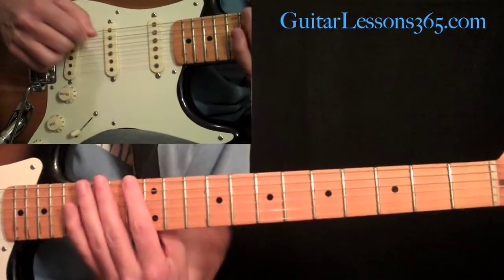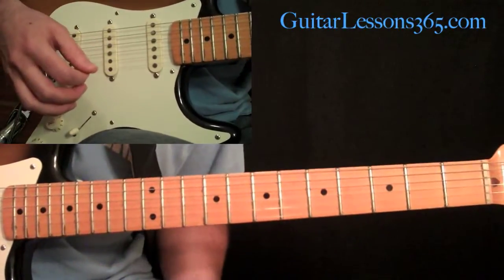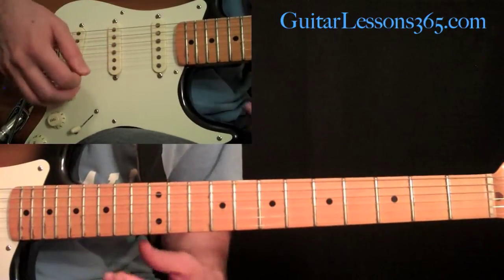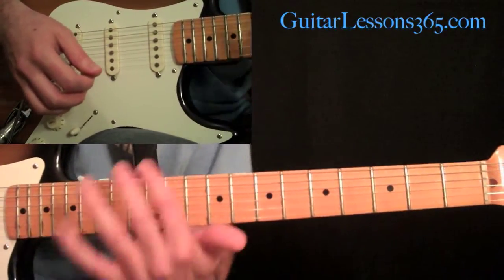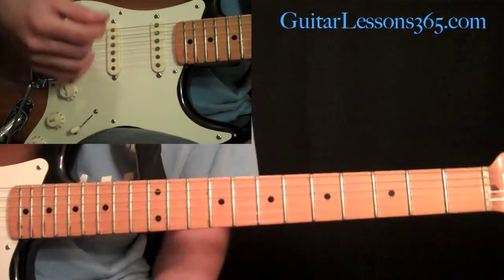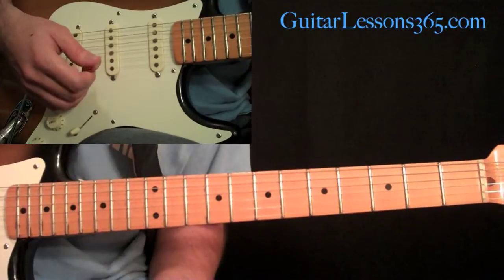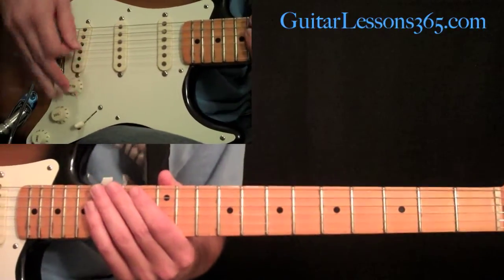We're going to start this phrase. It's a huge shape, and I love how he does this. It's not your ordinary sweep-picked arpeggios. The way he does it allows him to change directions right in the middle of it and go back down and back up, and create this really huge, kind of ascending sound. It just sounds incredible. So let's tackle it here.